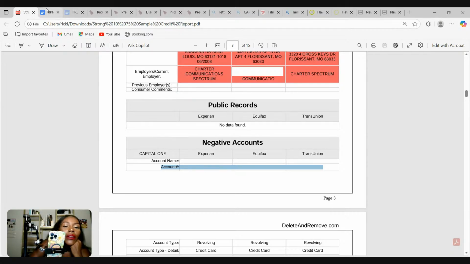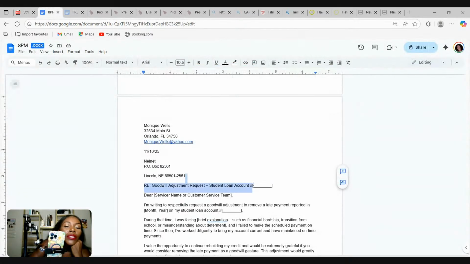But I blocked out the account number. That's the biggest thing of the account. The account number is like a social security number. I always tell y'all that because it's true. Okay, so now we got the account number on here, right?